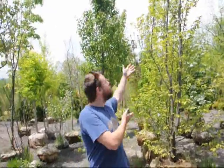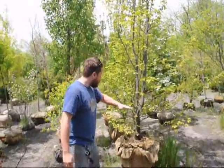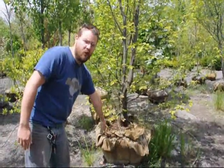This is Matt. He's here at Highland Hill Farm, and he's going to describe why he wants to make a big tree into a small tree. Okay, so this is a 20-foot tall hornbeam, American hornbeam. I'm going to cut this tree right about here, and then I'm going to take off all this root ball.